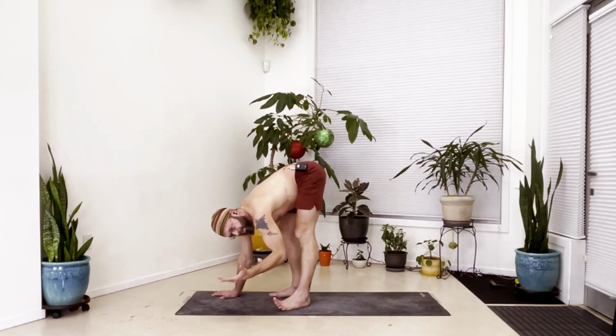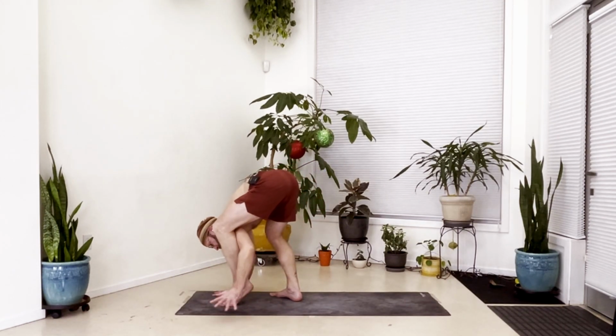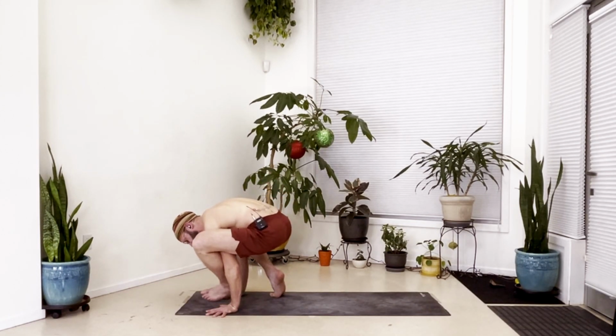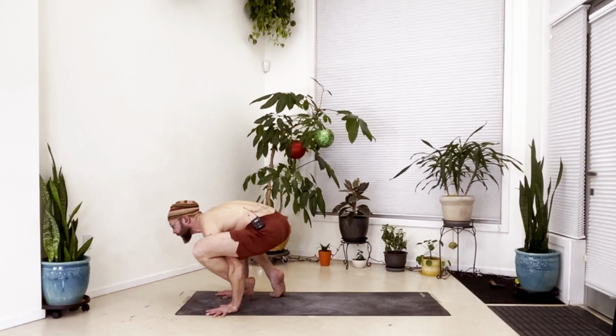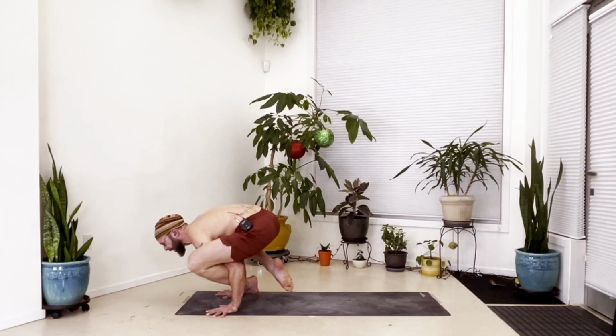And then from here, you're going to wrap one of your legs around one of your arms. So I'm going to wrap my left leg around my left arm. Left foot between my hands from the front, the right knee's coming to my right arm from behind. I'm going to lift the front foot first. Now you want to squeeze that leg around your arm and then look forward, lean to lift the back foot. You can always just stay right here. And the whole point is to get into the inner thigh of that wrapped leg.